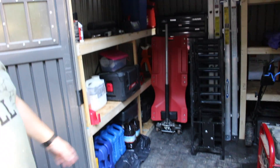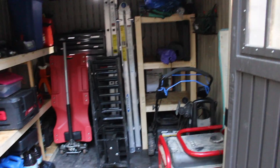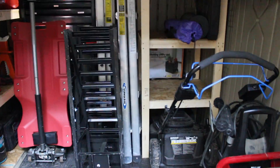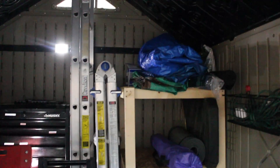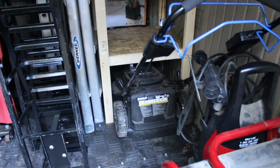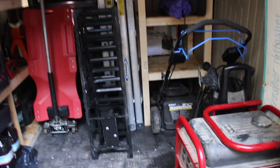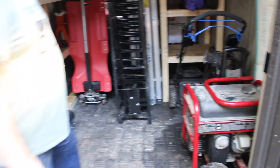Here is our finished space — we can actually see the floor and walk in there without tripping over stuff, which is pretty cool. It's still a small space but we still have plenty of storage — we didn't even use all of it. There's still a whole open shelf, a partial shelf, and a little room on top. We also brought in the large automotive tool chest which now fits. Here's where the lawnmower is going to live — underneath that shelf. To get to it, all we'll need to do is move a couple of gadgets, whereas before we had to empty half the place.